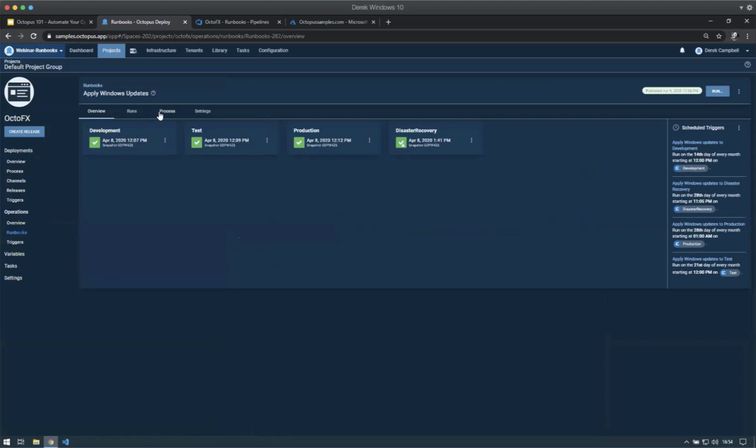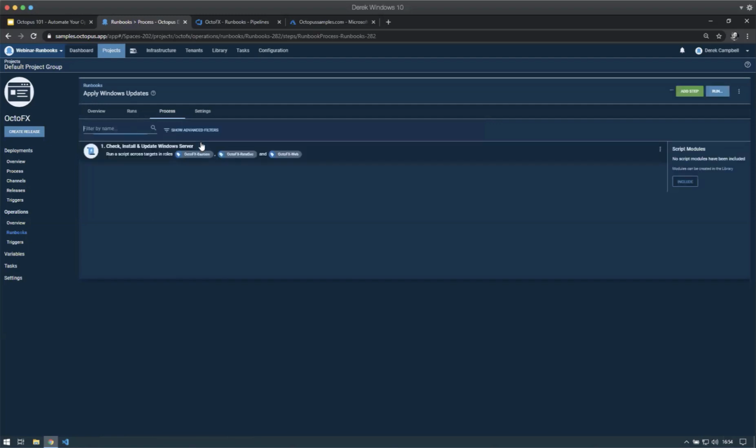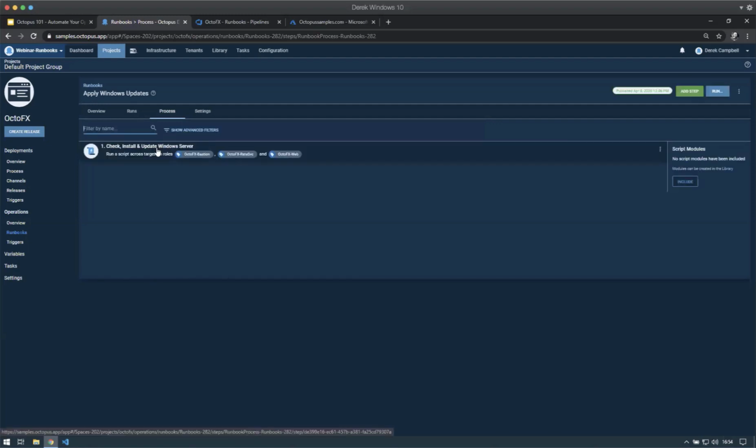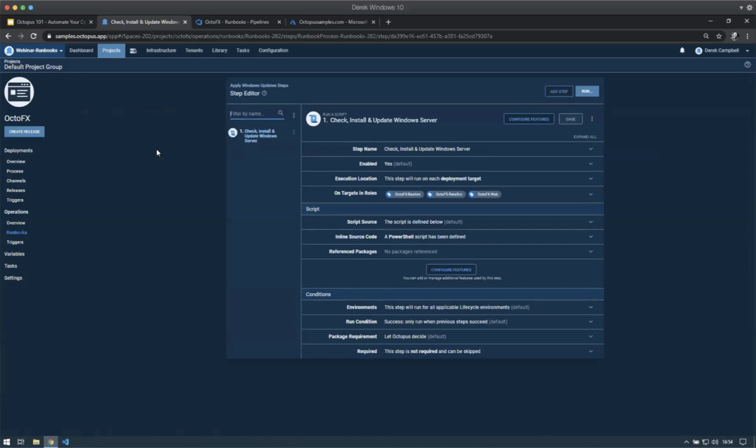Like the built-in processes and our community step templates. There's a lot of stuff there with IIS, SQL, etc., that you can just pull into your runbook. It's not like you have to use a special step or write a whole bunch of custom scripts. It can just be a single step that's already there. Based on some of the templates we have in the community library, I think that points to the idea that people were using deployment processes to do operations tasks in the past.